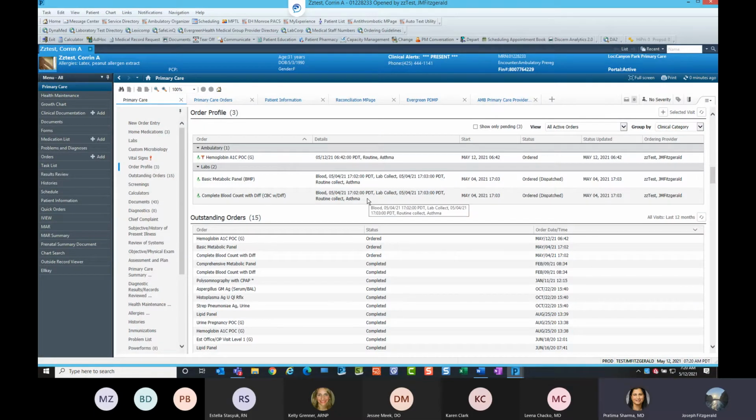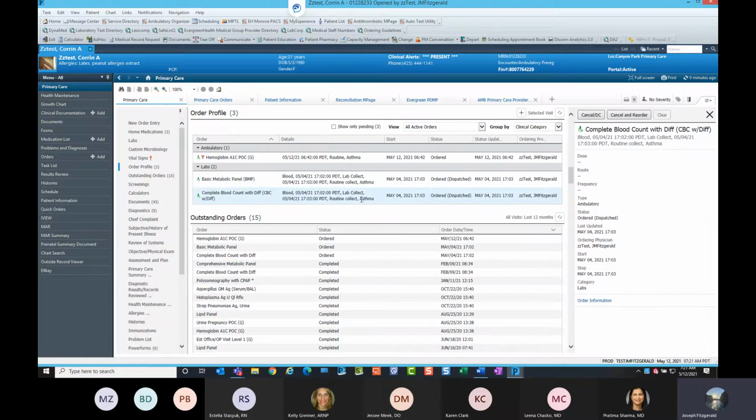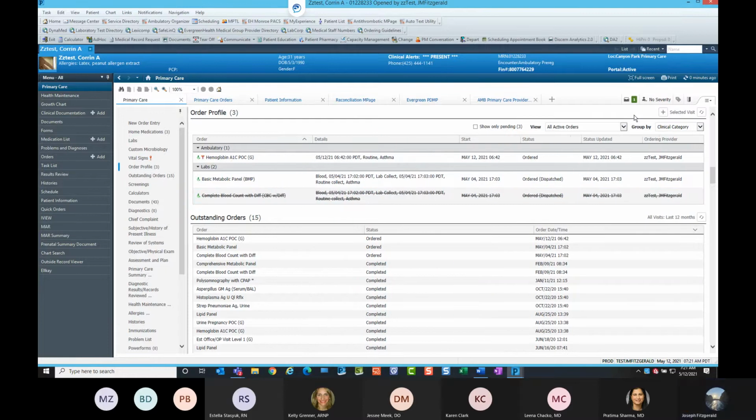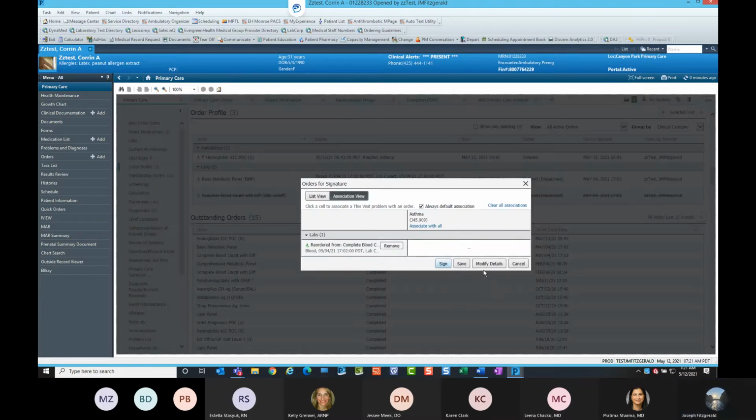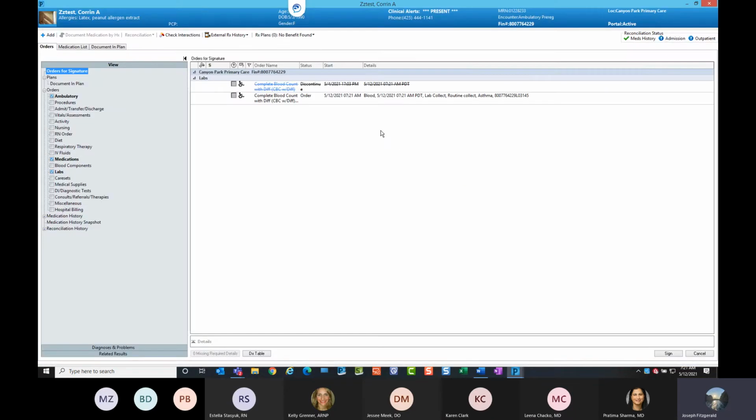Now, if I needed to change an order set for whatever reason, like these are routine labs, I'm going to go ahead and dispatch these as a stat order. Make it a simple one. I'm going to select the order here. I'm going to go to cancel and reorder. It goes back to my orders for signature box. I'm going to select modify because I do want to modify the original order set.